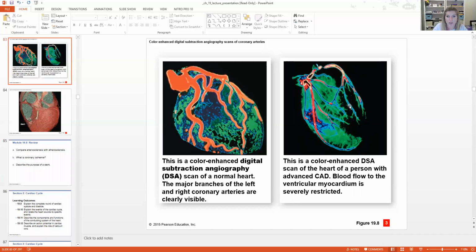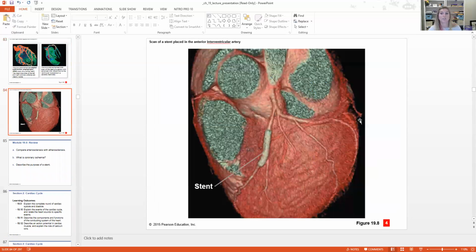Like if you look at the heart on this right side of your page here, you'll see obviously there is a huge lack of blood flow to the left side of the heart. Typically that left anterior descending or anterior interventricular artery is the one that's blocked. And so they'll have to get artificial arteries and kind of shunt the blood from this more superior region of the artery down to the lower part. Otherwise, those heart cells are going to die and you're not going to be able to have a good contraction. The rest of your body is going to be affected by that.